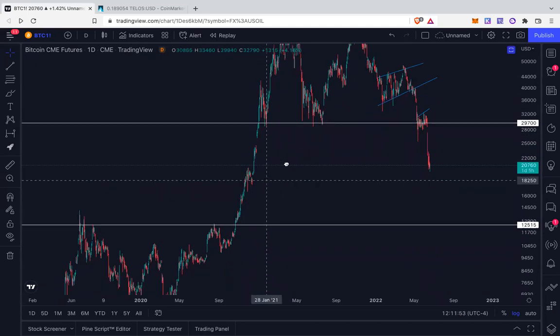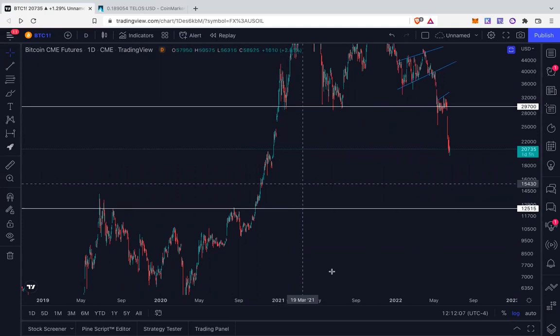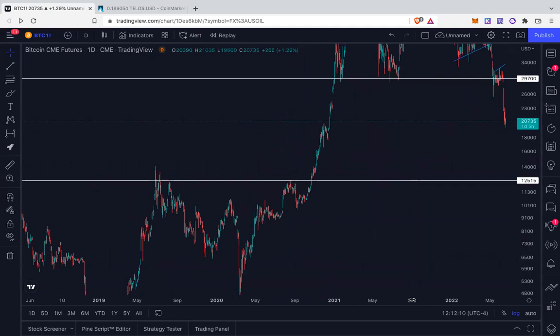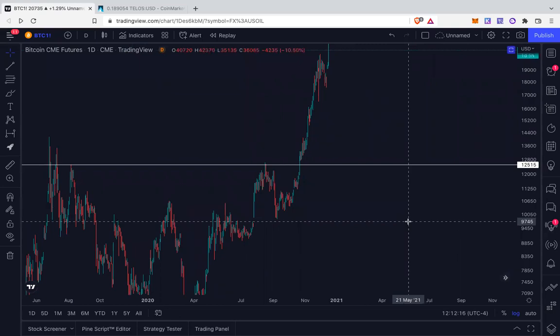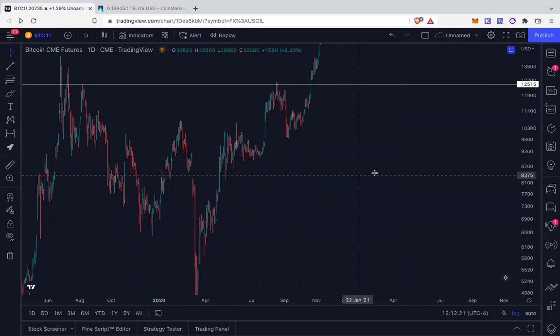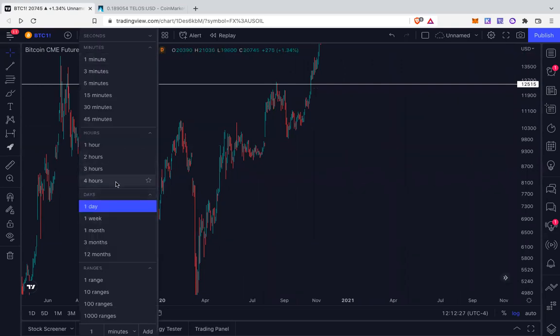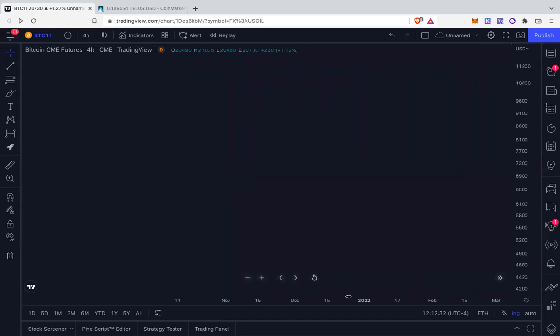And there's gaps. There's a gap that hasn't been filled on this chart between 18,720 and basically 19,140. I mean, if you have a gap on this chart, most gaps get filled. There's a gap all the way down here below 10K. And so I'm expecting these gaps to be filled at some point. I believe there's a gap around 7,700, if I'm not mistaken. I'll have to go back.